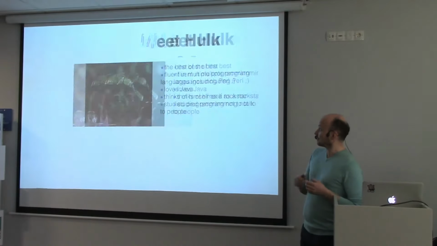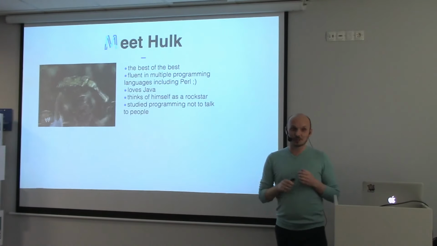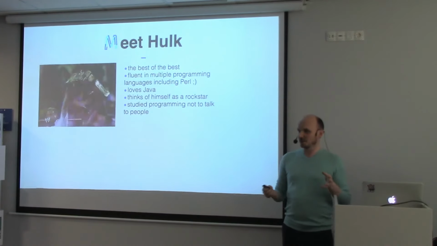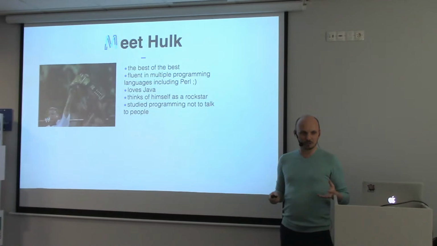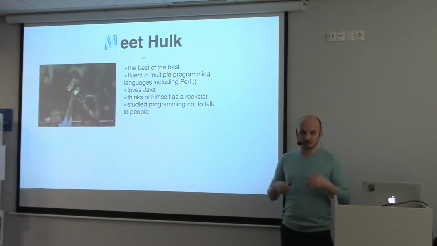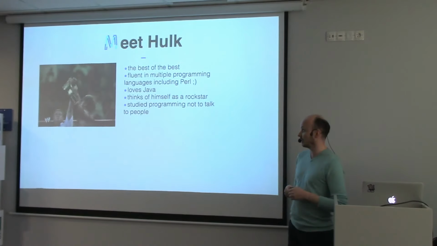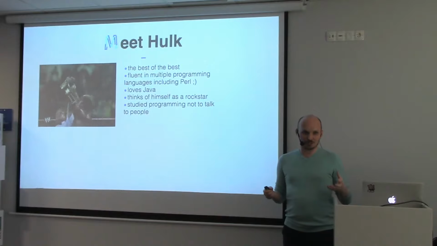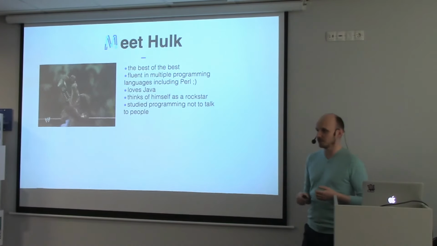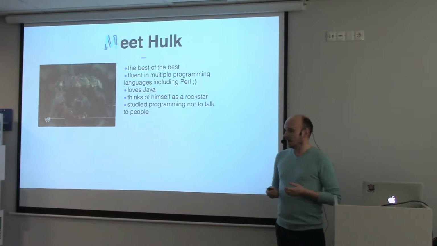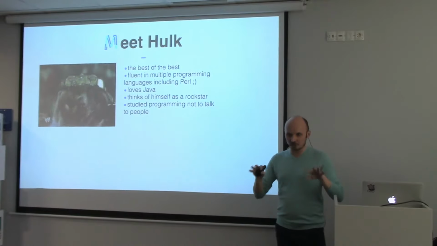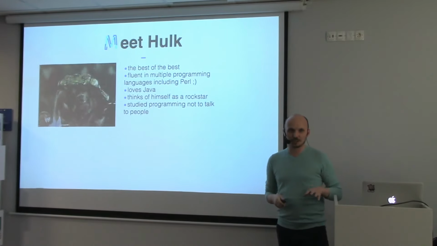So let's meet Hulk. This is the best of the best, the top-notch developer. He can program in any programming language, including Perl. And he of course loves Java, right? So his main focus is on the Java language. And he thinks he's a rock star. When he comes into the building, everybody has to give him high five and treat him specially. And he started programming not to talk to people. He puts his headphones and he likes coding. That's what he does all the time.